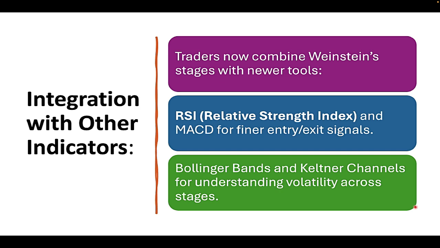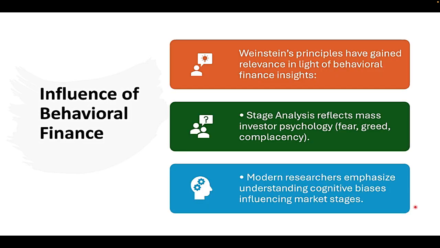So you're free to use these indicators, but remember one thing: adding as many indicators as possible will not give you an edge. Your setup should be simplified, and every indicator should give one aspect of information, like the trend, the volume, the momentum, and the volatility. Okay, these are the four things. So these indicators are a good setup for Stan Weinstein's setup. So what is the influence of behavioral finance?